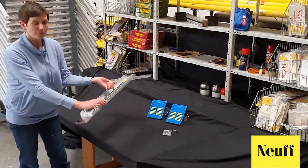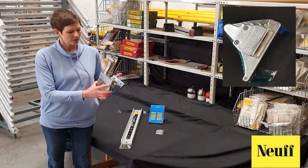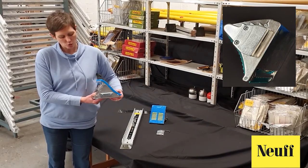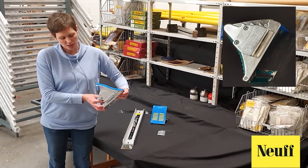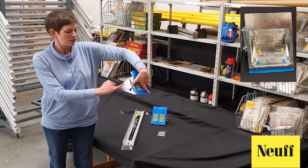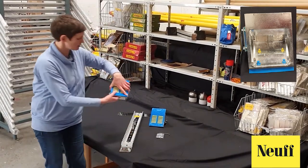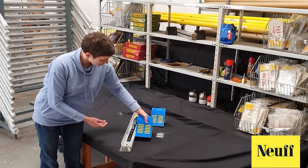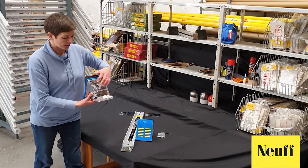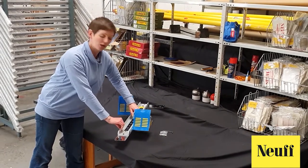And there we have the centre bar of your blocks. Now we're ready to put the footplates on. You can see here the footplate has a simple bar adjustment for the height of it, with this little bar that fits into the grooves. So all you do is you flick this little bar out and you can adjust the footplate to the angle that suits you. You'll see that it's got a fixture on the end, which is a couple of bolts with a plate. This plate wants to fit over the side of the centre bar. So you take your first footplate and it simply slots into the grooves on the side. And it literally just slots over — now those are nice and stable on.